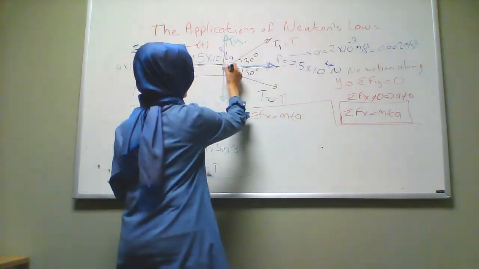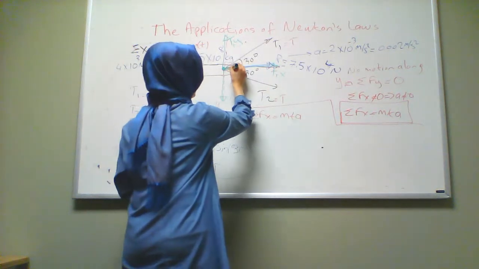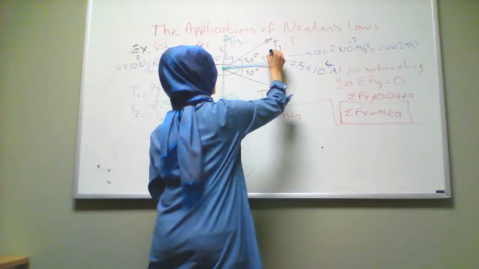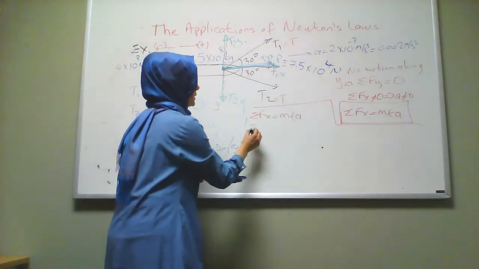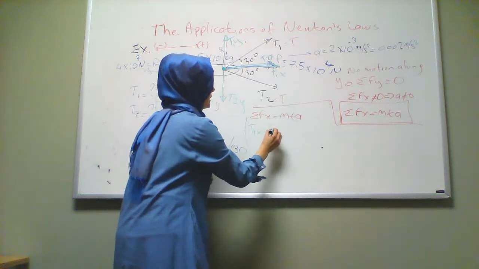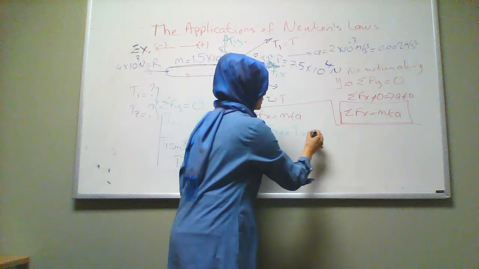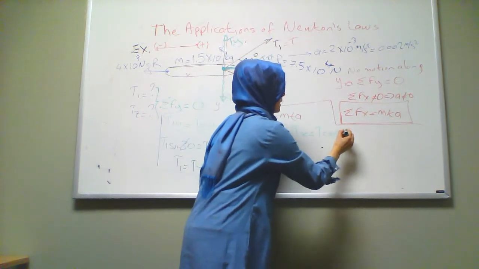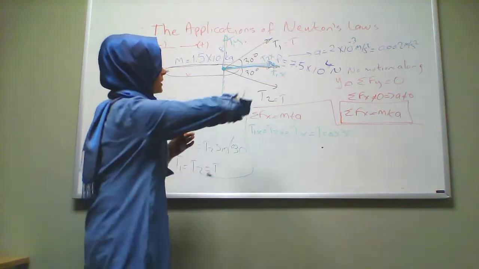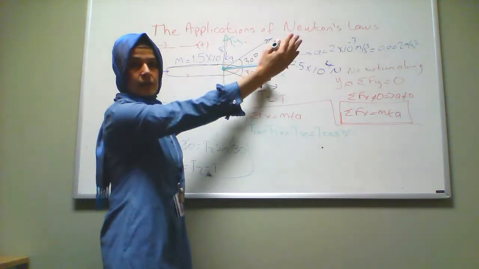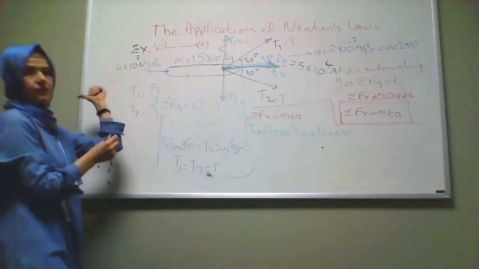So we have here T1x plus T2x, right? Since T1 is equal to T2, they are equal to each other. T1x is equal to T2x. Let me call them Tx. And they will be equal to T times cosine 30, right? They are to the right. I have P to the right direction, positive direction of my choice, and to the left I have R.